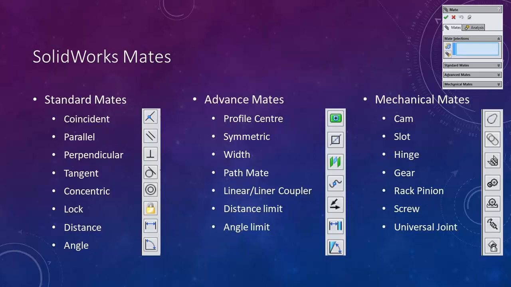Tangency, so whenever you've got something round, mating to something straight, flat, an edge or face, we can make things tangential to each other. Points aren't really tangent, they are coincident. So a point on an arc or something is a coincidence as opposed to a tangent. Concentric.